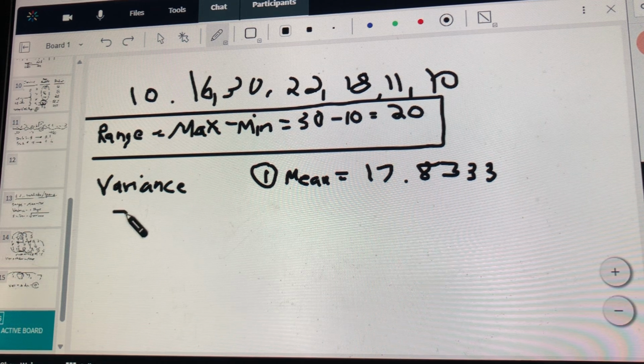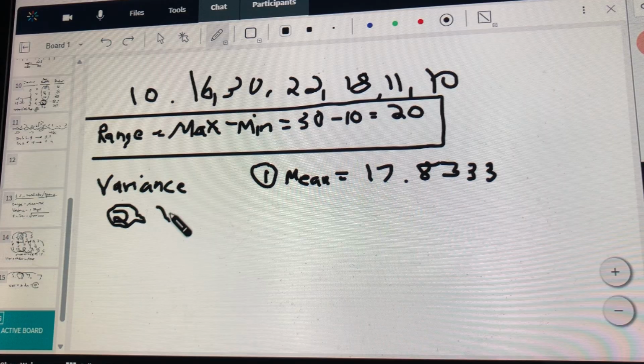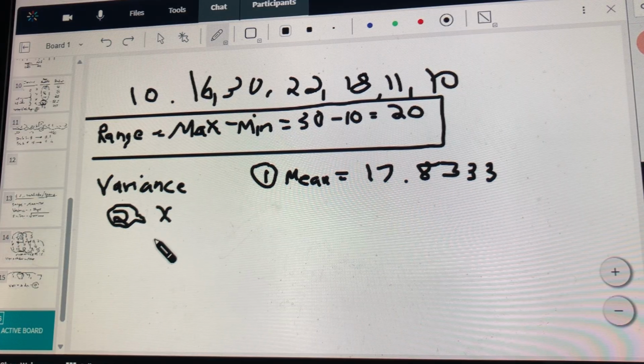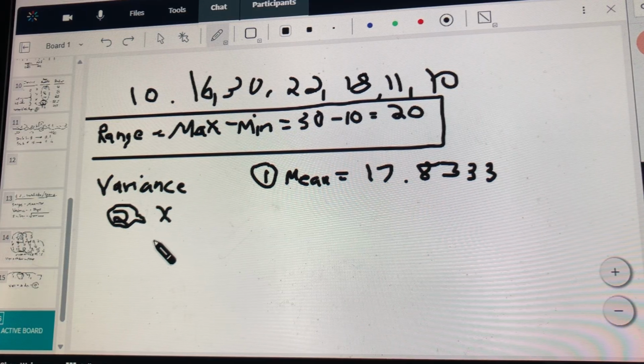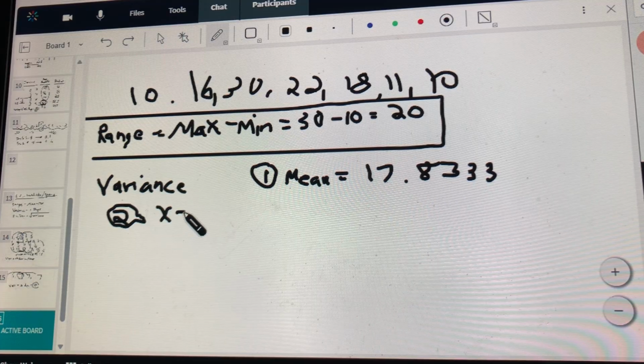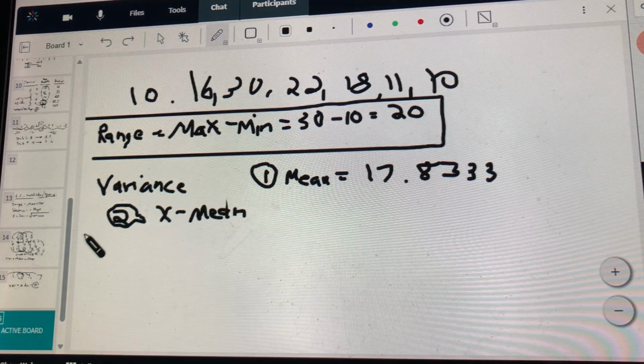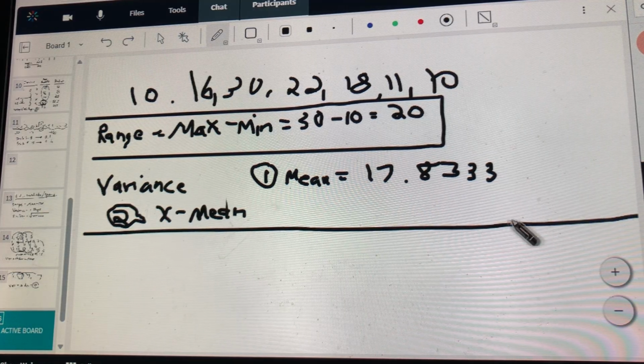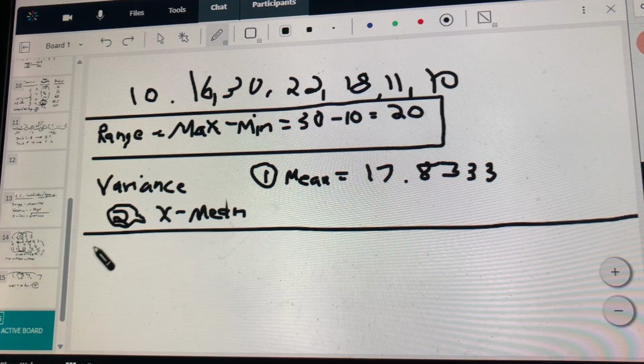And then step 2, you do each given number, which I'm just going to call x because I don't know the numbers in a data set. If I do another problem, x just represents any number that could come up. So you take each number that's given to you and subtract the mean. And this is where it can get messy with decimals. So I'm literally doing, the first number is 16, and I'm trying to subtract 17.8333.